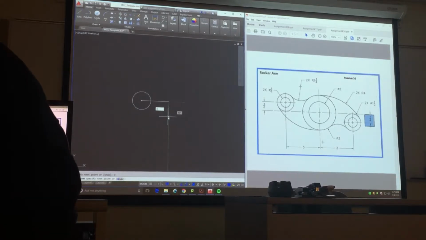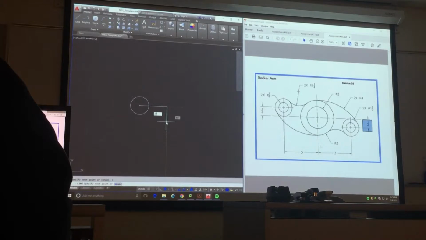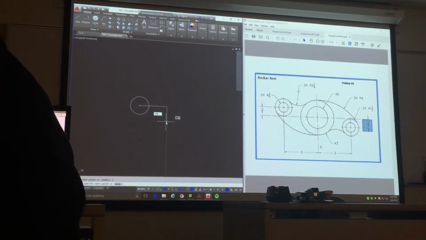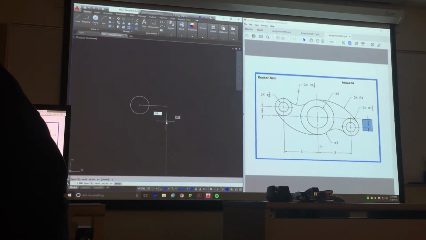So 3 across, yep. Then I'm going to go 3, divide sign, and then 4. If you notice, I'm going 3/4. Now in your head, you could just type in 0.75 and that would be perfectly acceptable. But there are some fractions that you may not recall right off the top of your head. Like if it was 3/16, I'm sure some of you would be like, wait a minute, what? So you can enter those in as fractions.